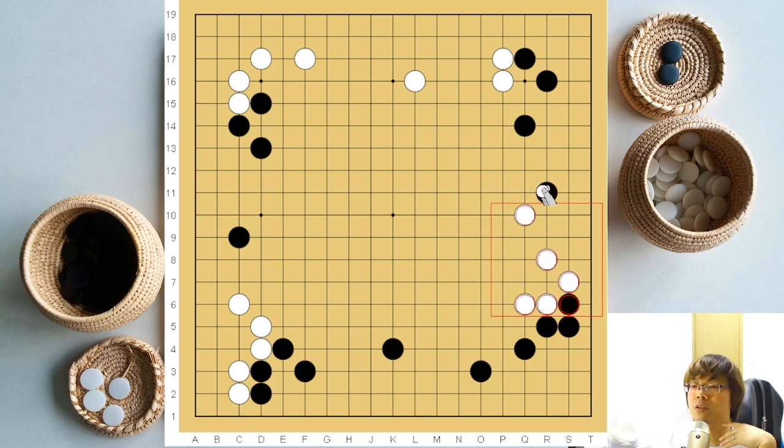If there is nothing, then normally this is used for the territory and the one space jump is used for the center. If Black just ignores, the actual game is here, and White can play this move immediately. Even though there are no White stones, normally this is very powerful. Actually, I have made a video about this in my past lecture playlist, you can see that.